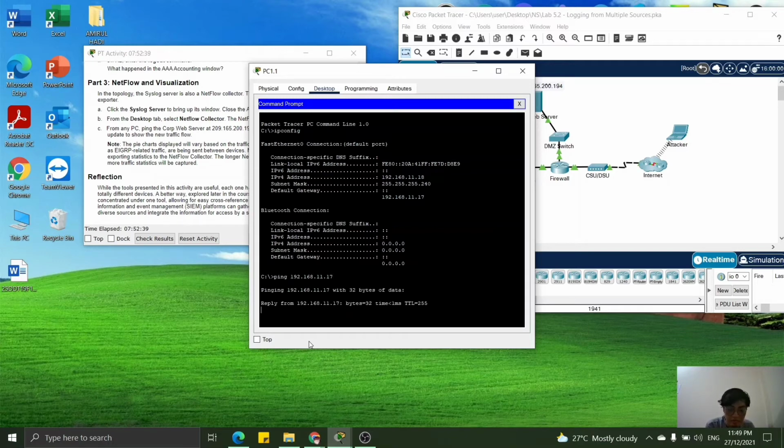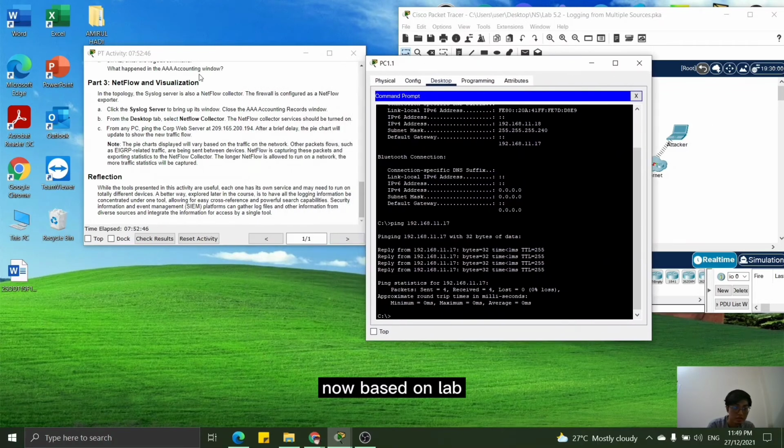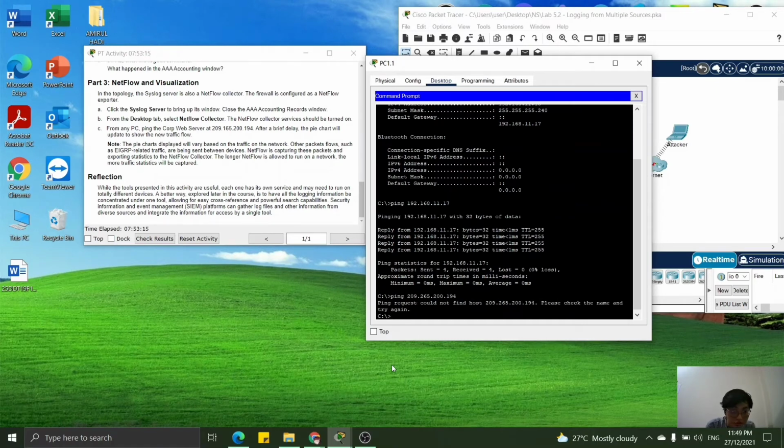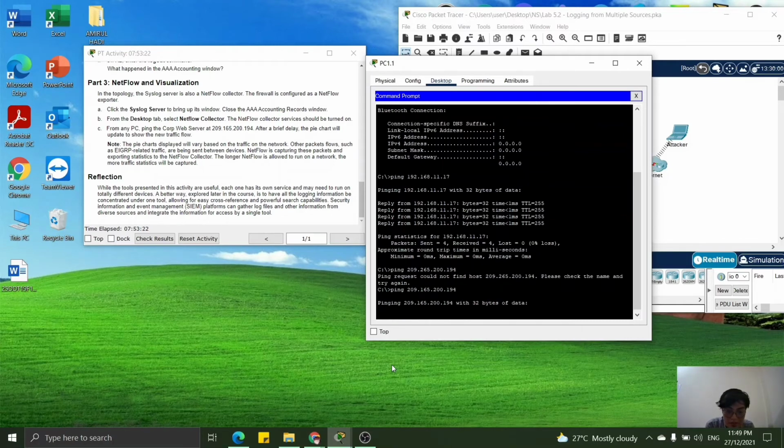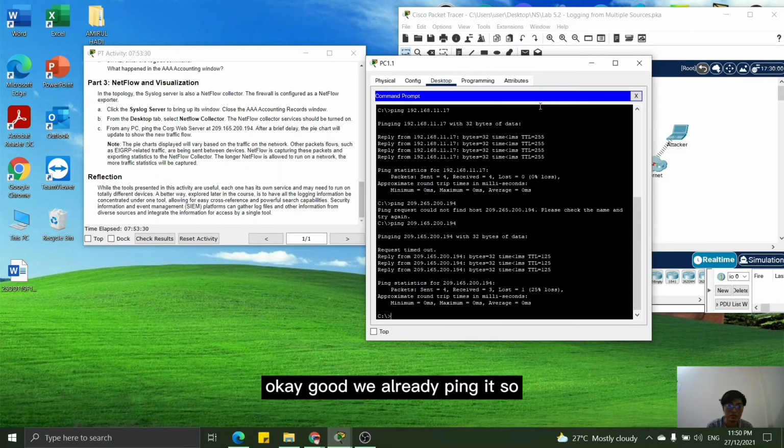Okay, good. Now, based on the lab, we must ping the core web server at 209.165.200.194. Okay, good, we have pinged it.